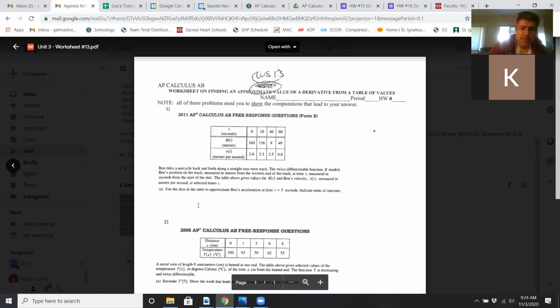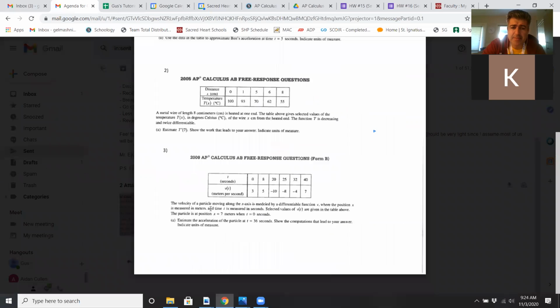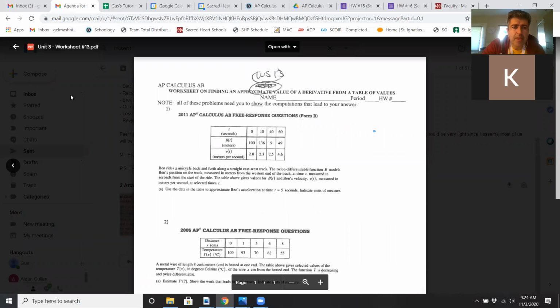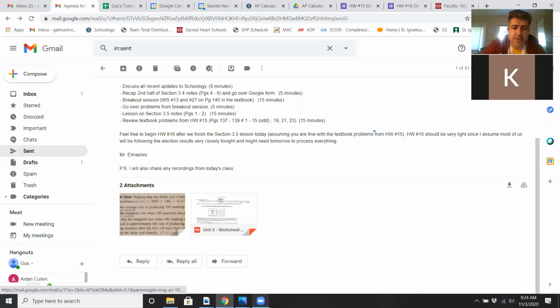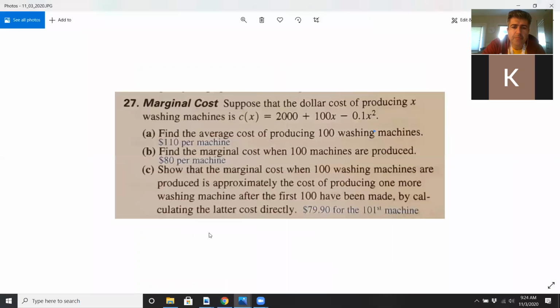You can see here that these problems are very similar to example 6 and 7. So you'll work through that, and we'll go over your responses. And of course, right here, there's an image. It's about marginal cost, and you're working that out also. So, and you have the answers in blue.